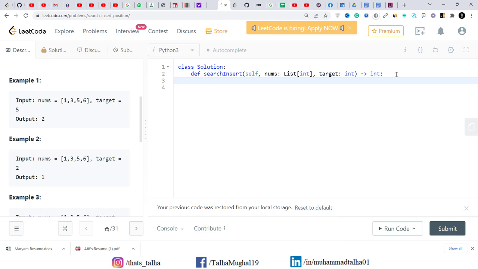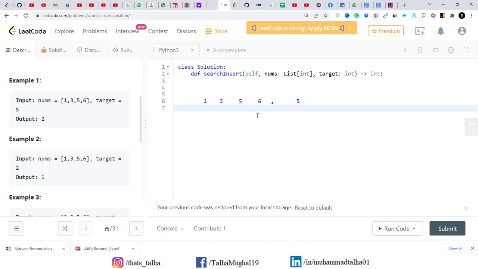But before writing the code, we'll make a pseudocode, or we will try to understand the theory of this question. And for that we will use the binary search method. What I mean by that is, in this case, for example, we have this array and we have a target value of 5. What we will do is take this first value as pointer 1 and this last value as pointer 2, and we will add these both values and divide them by 2 to get the midpoint of this array.